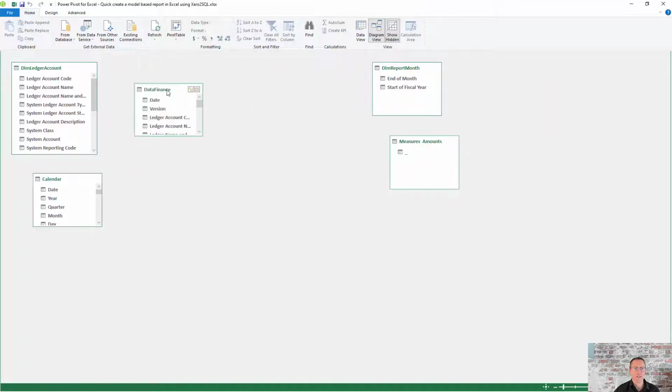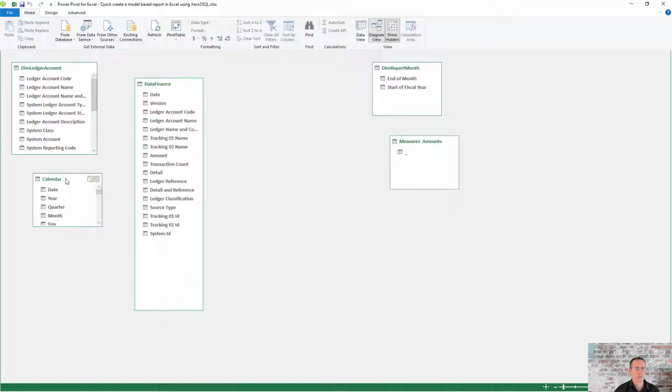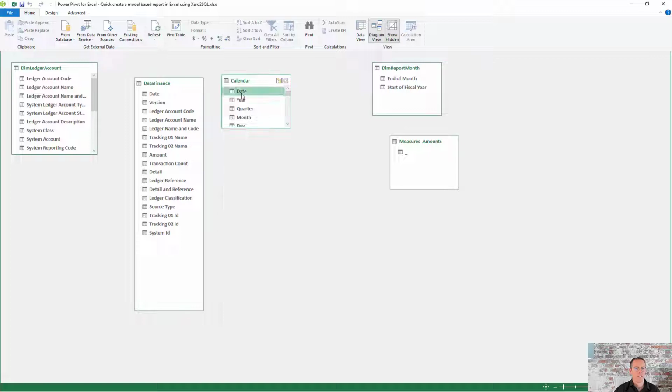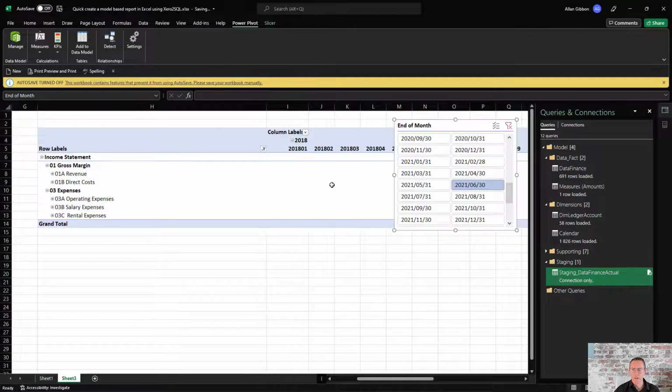Here's the data finance, which I am going to join, so I'll pull that down, maybe put the calendar up again, link the date to the date, link system ID to system ID, and close, and that'll load.